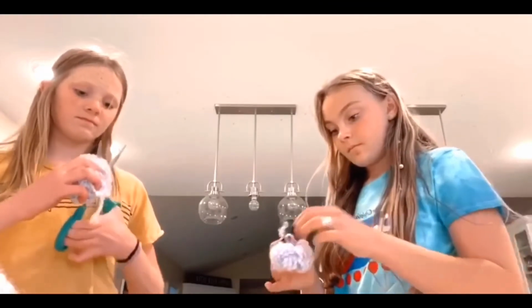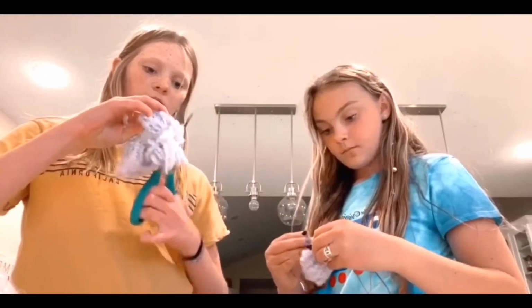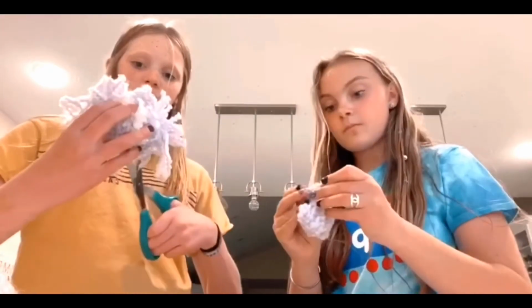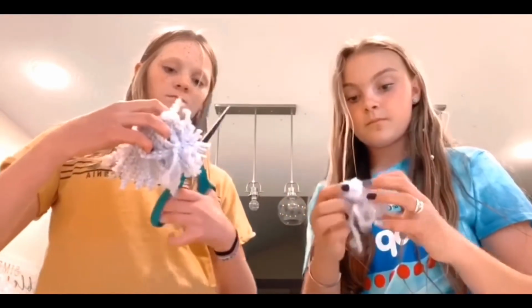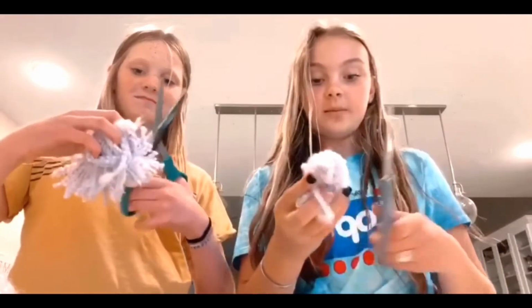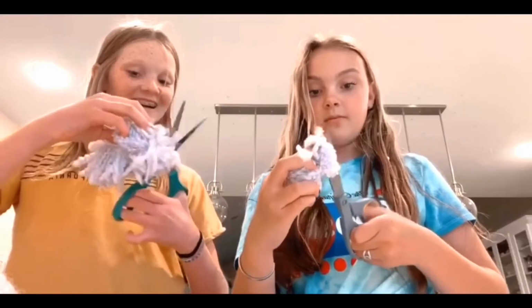Sometimes when you cut both sides, strings will fall out if you didn't tie your knot tight enough, because that's what happened to me, and I had strings falling out, and I ended up having to throw mine away. Gracie did hers good, and Gracie was able to keep hers because hers stayed nice and tight.